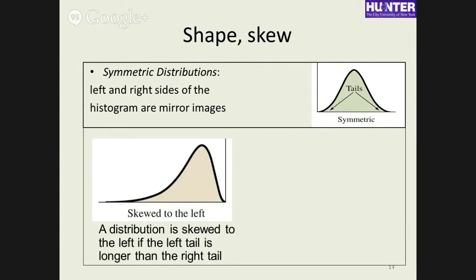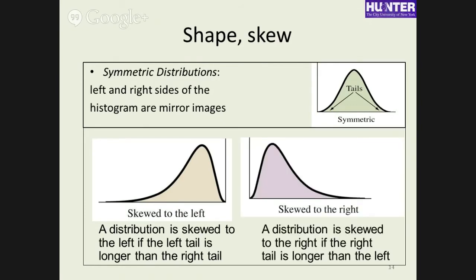If you see a long tail going to the left, it's a left skew or left-tailed distribution. And likewise, if you see a long tail going to the right, that would be right-skewed or right-tailed. And this is a basic important thing to know about a quantitative variable, and one of the big reasons that we plot a histogram. Can anyone think of an example of, in real life, what might be a skewed distribution? Something that's left-skewed or right-skewed?